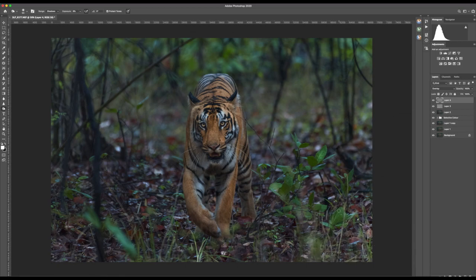So I am going to increase the speed over here. Once I am done with this, we'll come back to the main object and I'll show you how the burning is done on the main objects to actually create that drama and the segregation. So let me just finish this quickly.